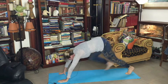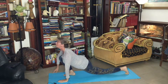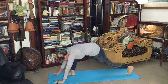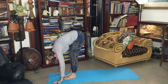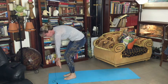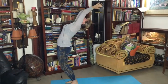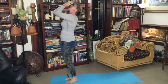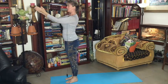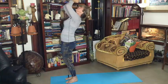From mountain, step back into your equestrian, look up, look down. Bring your other leg back together, forward fold. Right, from forward fold, bring your hands up. Bend back. And then our salute to the sun. So that's 2. This is our 3rd round.